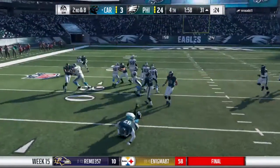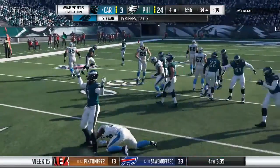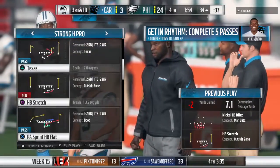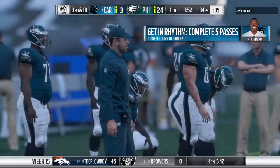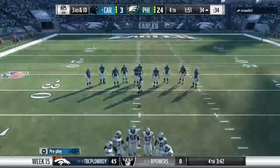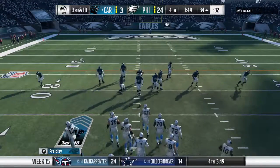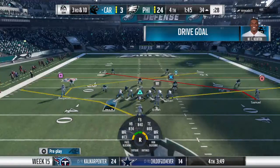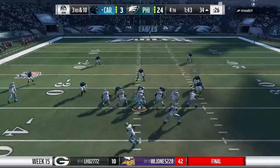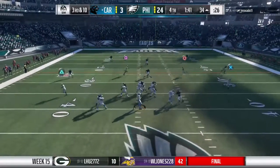Now a handoff running left. It's Stewart. And maybe a measure of revenge there. He's had his way in this one, but this time they get him behind the line. So while the offense has had a big day, no one on that side of the ball is excited about seeing a loss like that. Their goal, to make every play positive. And when you have a bad one like that, your next goal is to not let it spiral into more.